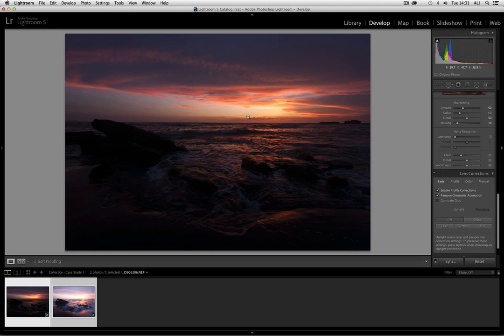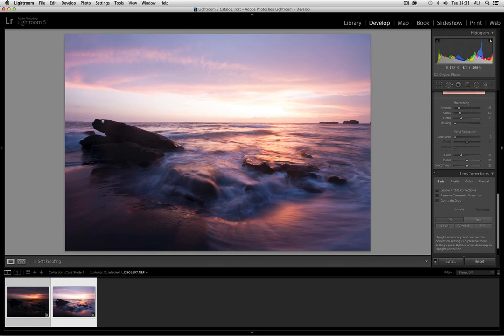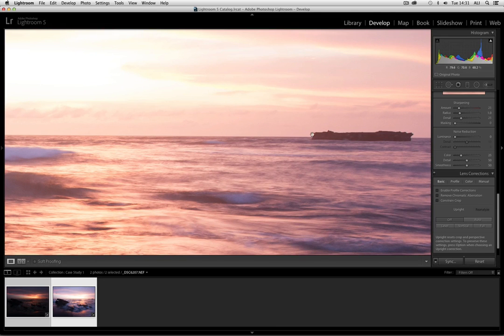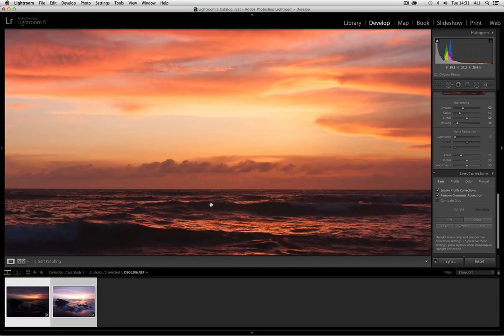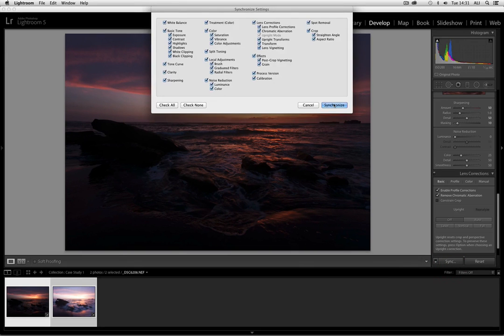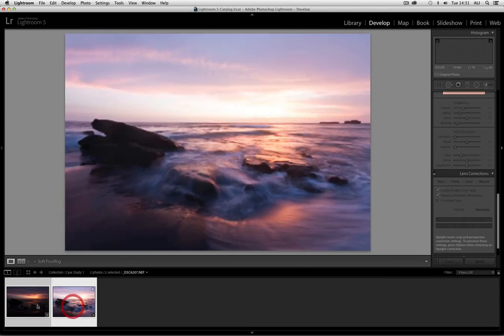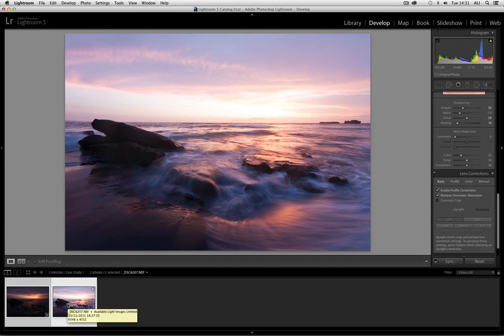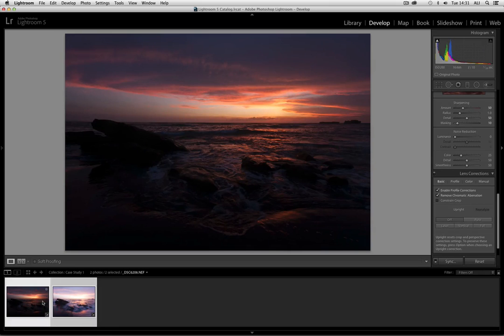There is no chromatic aberration in this file, but there may be chromatic aberration in this file, particularly around this edge. Where you have a highlight and a shadow joining, it's quite common to get chromatic aberration. So with those two selected, I can sync my settings, and we now have two files that are corrected for sharpening, corrected for chromatic aberration, and corrected for lens distortion.